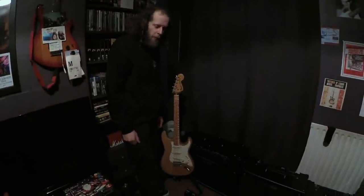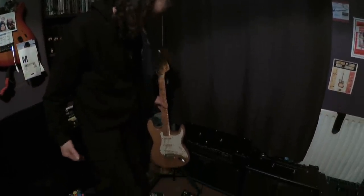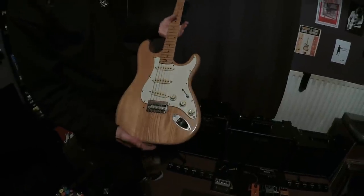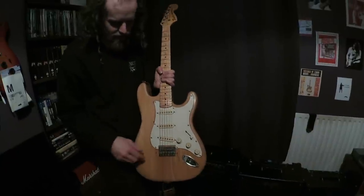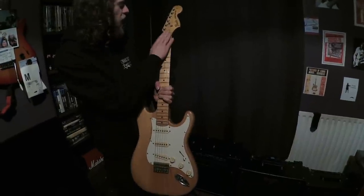Okay, so next room now, people tube. We're going to start, well, we just saw a Hondo 2 P bass. Now it's a Hondo 2 Stratocaster. So this, again, is a 1970s Hondo 2. It's been messed with and modified. When I got it, it needed a lot of work, let's just put it that way. I might do a video on this.